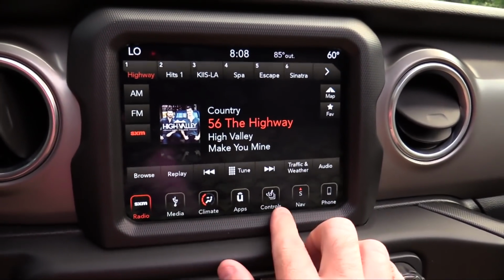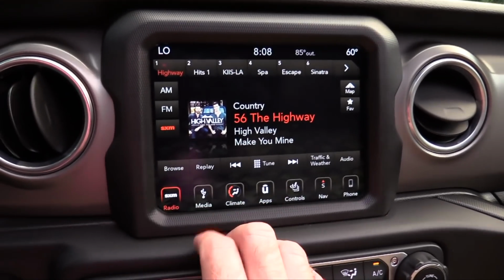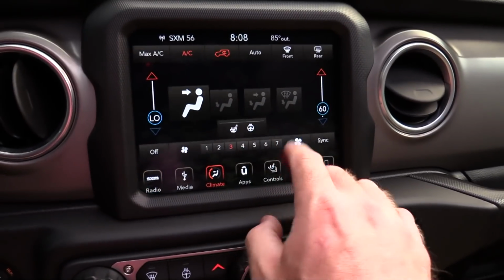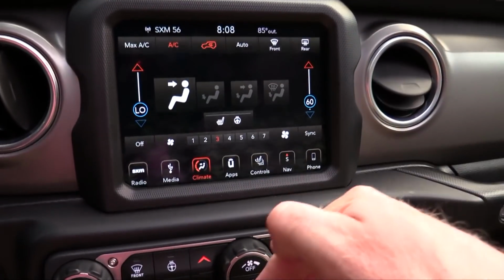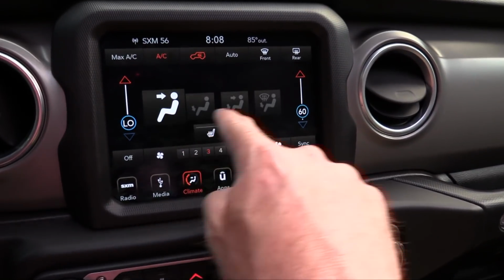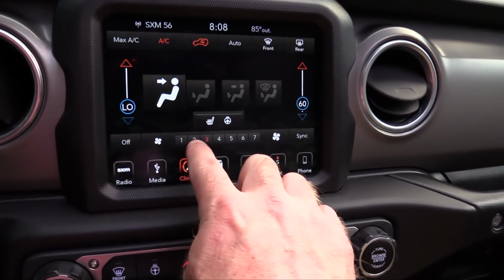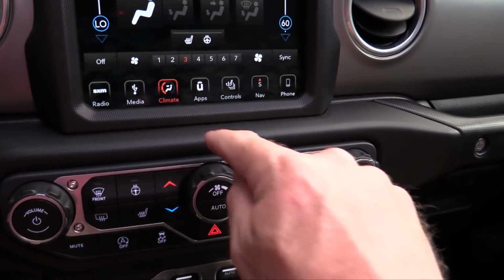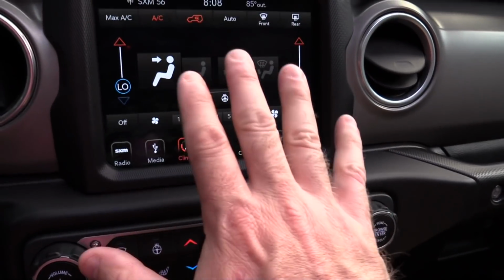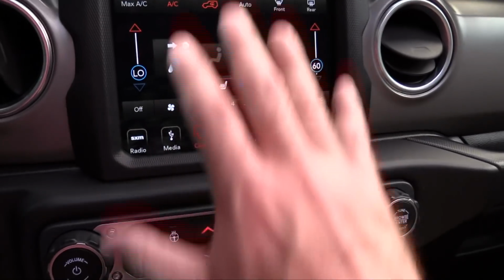First off is the shortcuts. A lot of interfaces make this very difficult and plain Jane. Not the case here. Pretty much all your shortcuts, even right down to your climate. In some cases, looking down here for the controls is just not necessary. The touch screen allows you to understand the vent selects, all the different options. Now, I do prefer more of the fan knob here versus narrowing in to the different fan speeds. That's a little bit cumbersome. Instead, this is going to do much better. But everything is duplicated, of course.